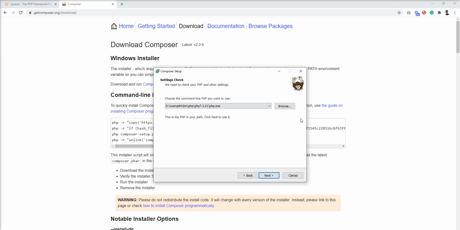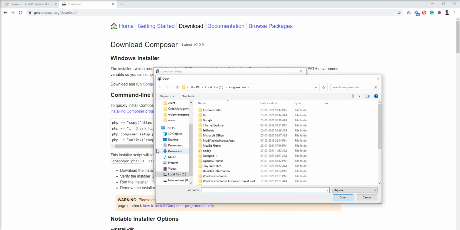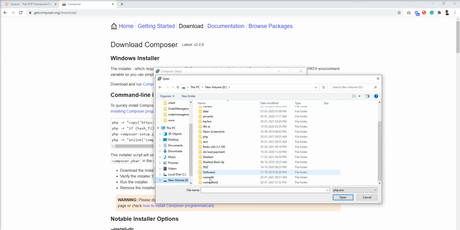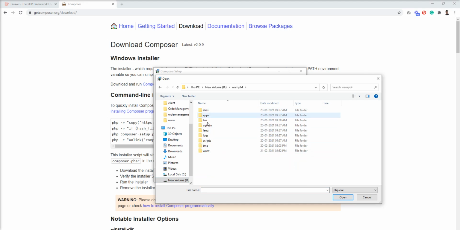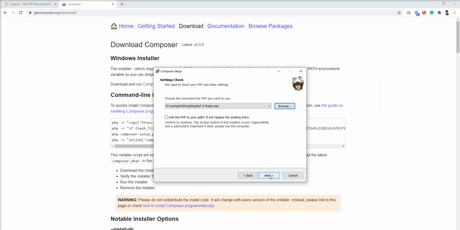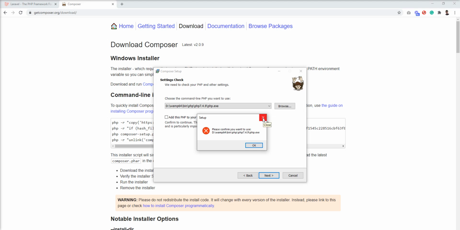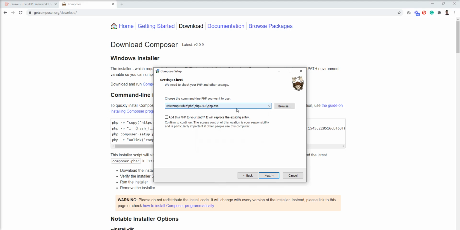Next, select your PHP path from here. Go to your WAMP directory, into bin, PHP, and select PHP from here and go to the next. You need to confirm the PHP version for the installation and add this PHP to the path, and go to the next.